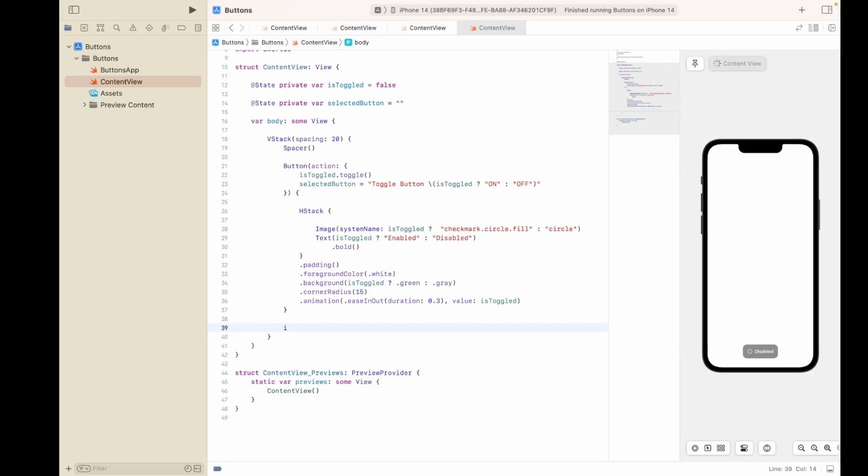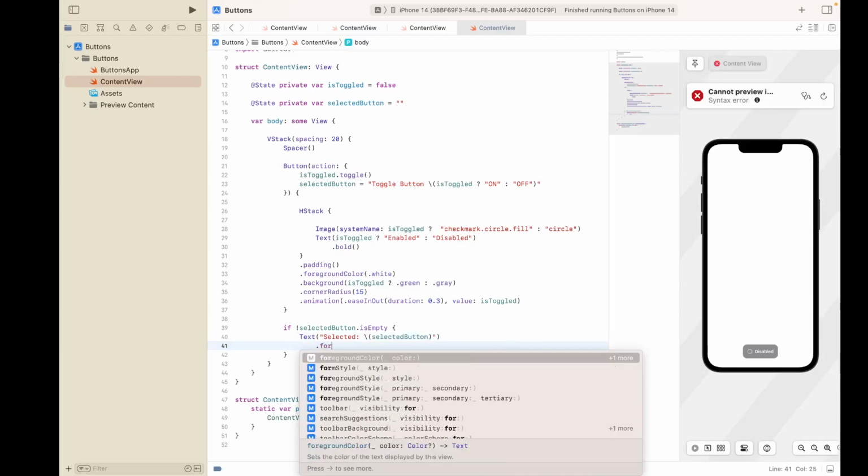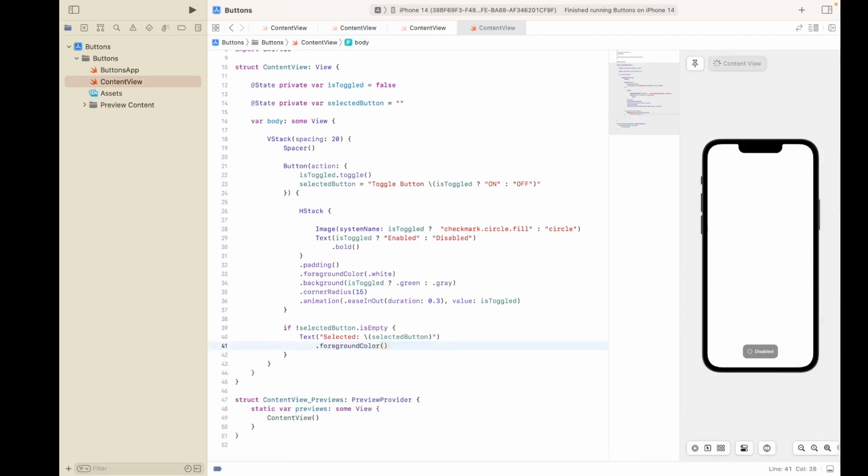Let me type the following: if not selectedButton is empty, and then we show that the button has been selected, has been clicked. selectedButton. We style it with a foreground color of secondary.